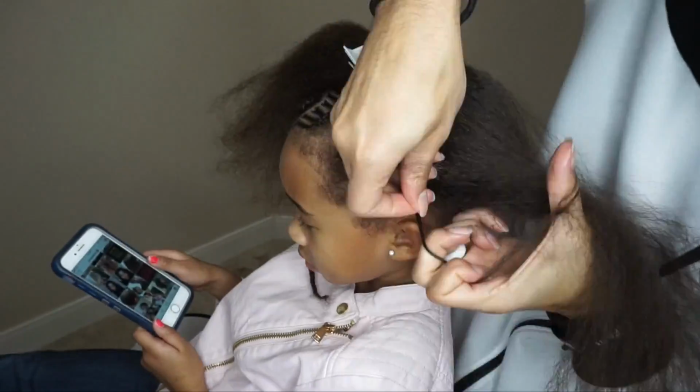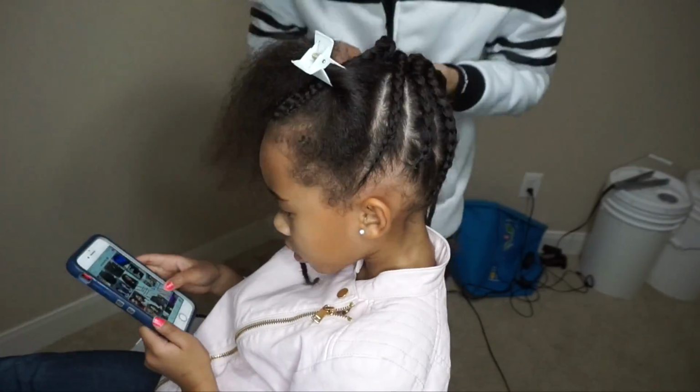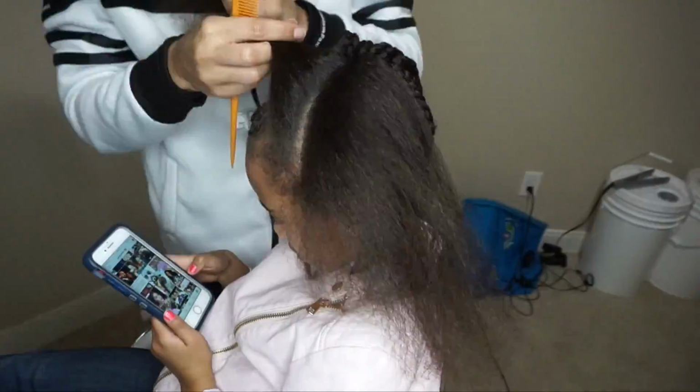So we're gonna go ahead and continue that same braid design all over the place, and it's gonna look really good because, well, I'm braiding it.